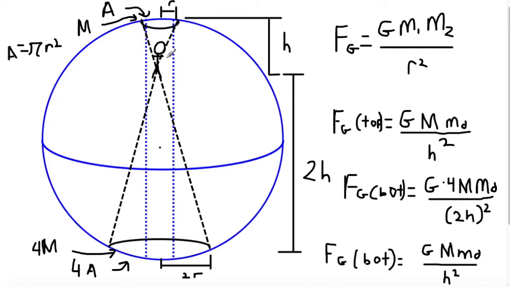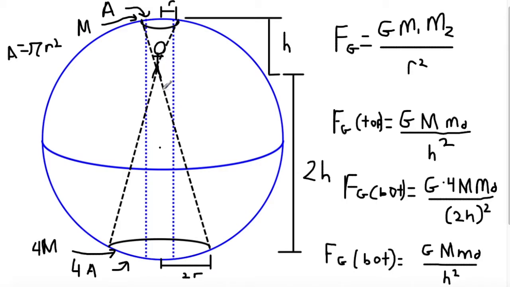All right, so for this particular scenario, we're going to say that the skydiver is 1/3 of the way through the Earth. So from here on out, I'm going to start referring to the North Pole as the top of the Earth and the South Pole as the bottom of the Earth. And I'll call this direction up and this direction down. I know that doesn't make a whole lot of sense, but it'll just make it easier to discuss this problem as we go. So I'm going to call the distance from the center of the skydiver to the top of the Earth a height h, and call the distance from the center of the skydiver to the bottom of the Earth 2h, because we're 1/3 of the way through.